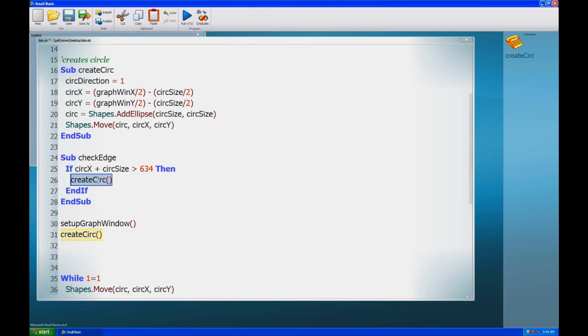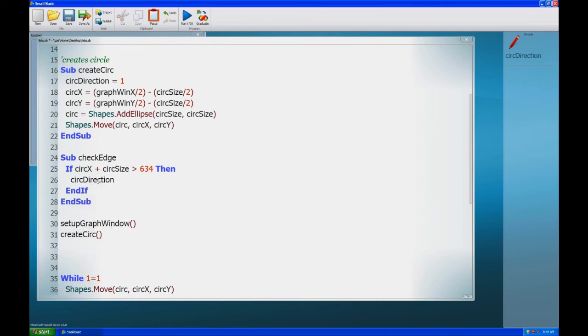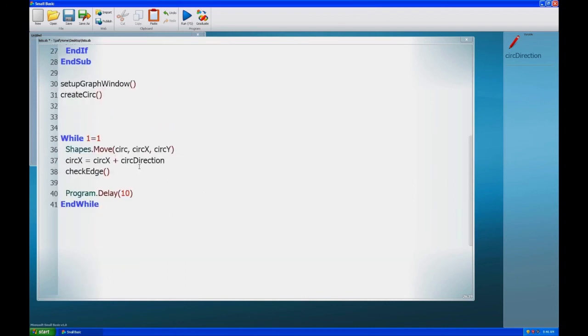Alternatively, we can use a simple bit of maths, which took me a little while to get my head around. Circ direction equals, and this is just a useful maths tool, whatever circ direction was times by -1. What does this do? Well, when you times anything by -1, it just gives the inverse of itself. So if you were to times -5 by -1, you'd get 5. Do it again, you get -5. Do it again, you get 5. So it just switches whether it's a negative or a positive value. So timesing anything by -1 just switches its value, which means that circ direction, rather than being 1, will be -1.